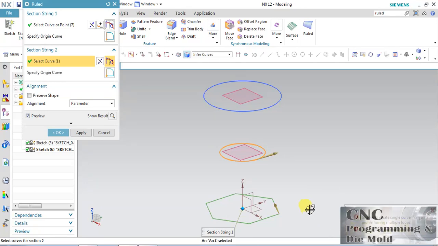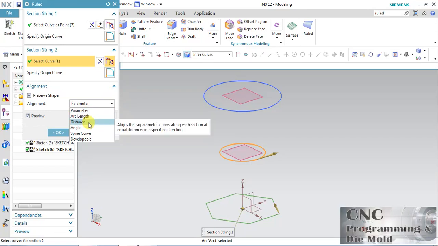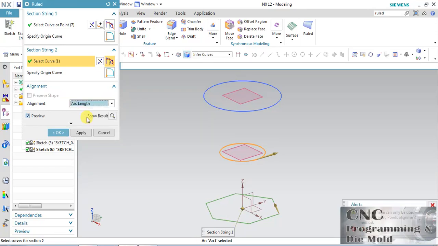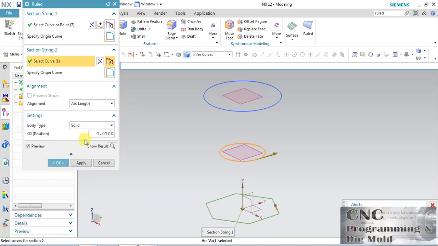Unable to create. So now just preserve shape and go to the alignment, and I will choose the option arc length. No, it is not possible here.